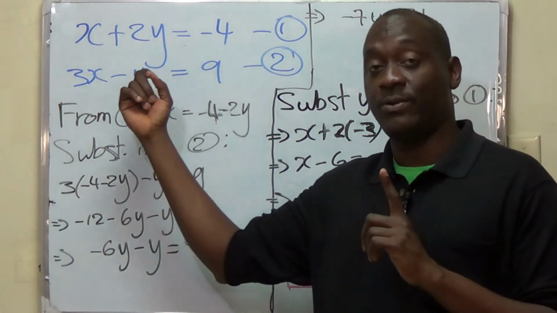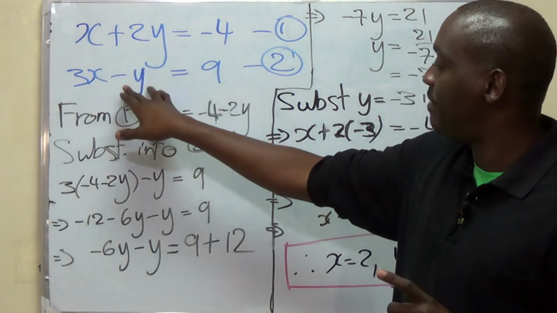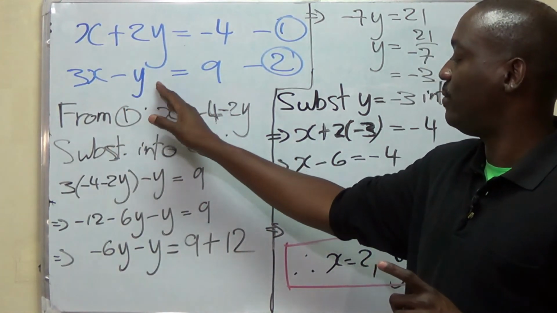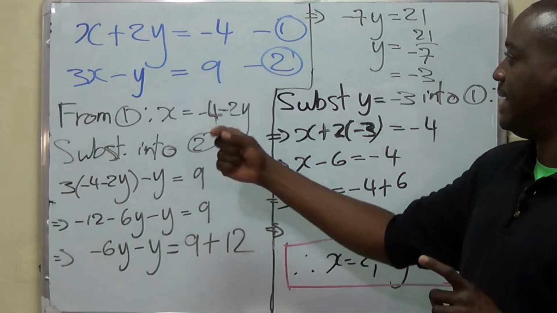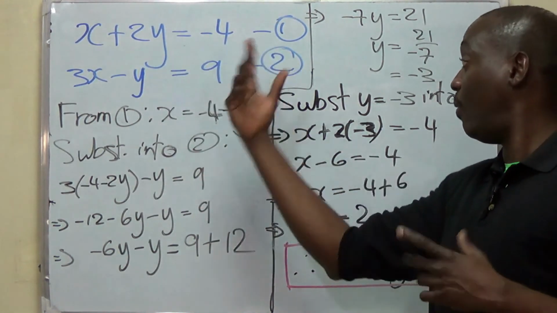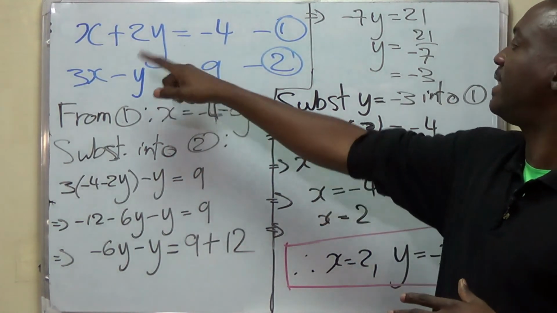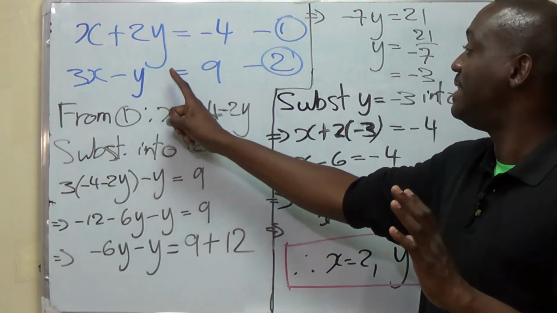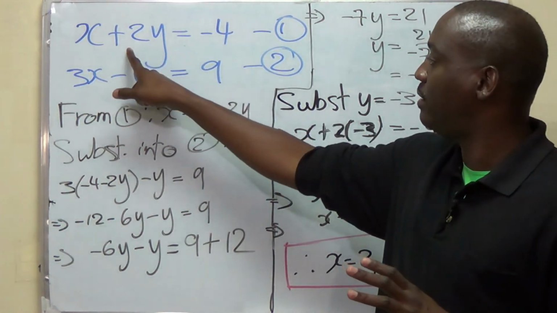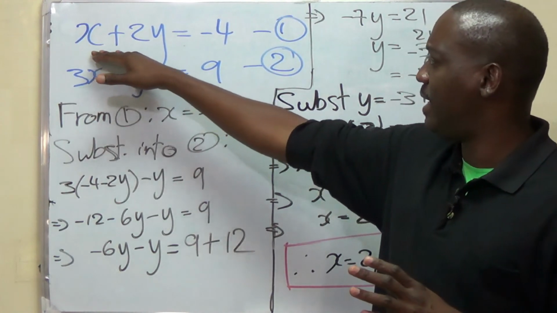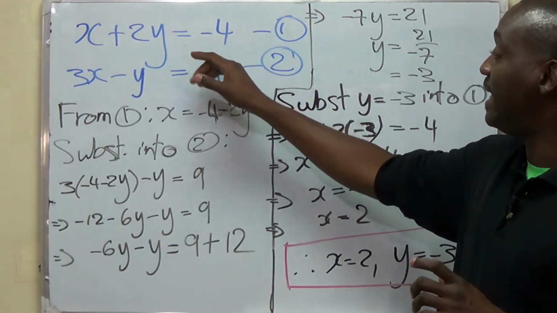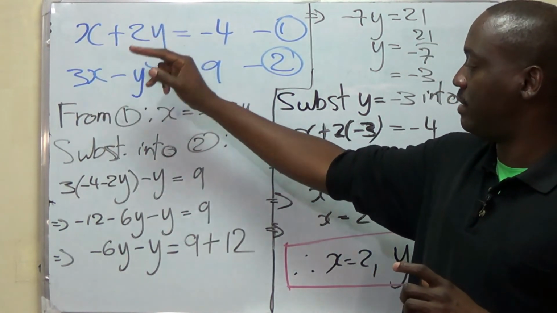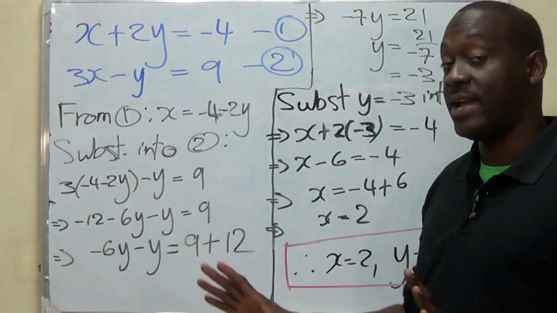Alright, so that is the first method that we use to solve this particular pair of simultaneous equations. In the next video coming up after this, we will pivot on the y variable, meaning we will take y from equation 2, make it the subject of the formula, express it, then substitute it back into equation 1, which would give us our equation wholly in terms of x. And then having found the x value from here, we could then substitute it back into equation 1 or 2 to find the y variable.